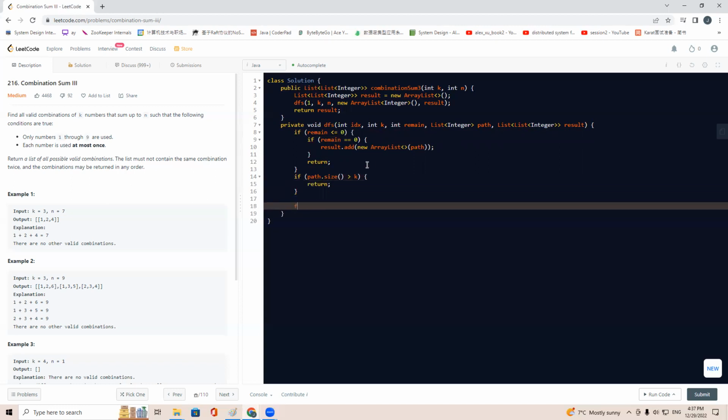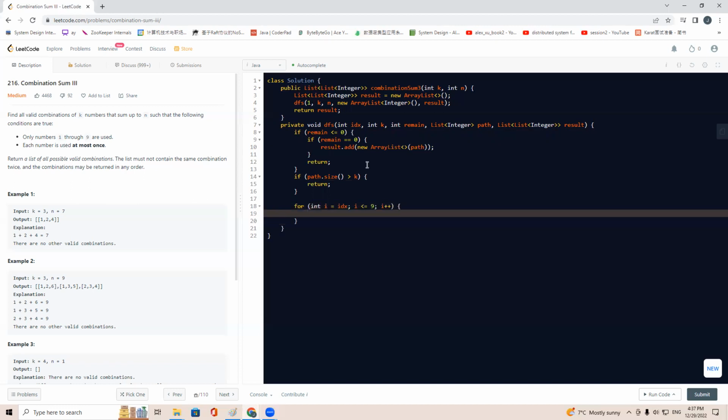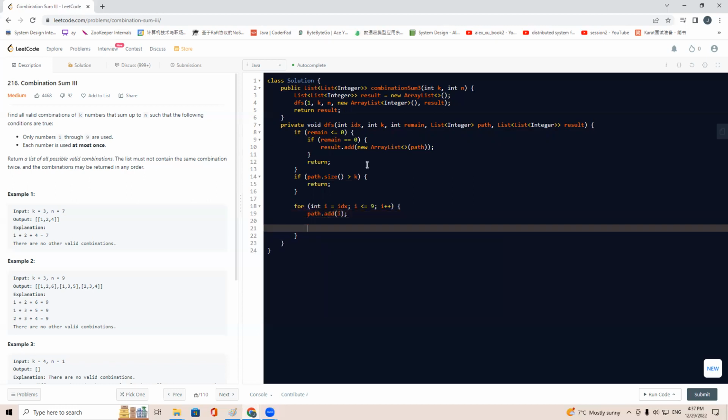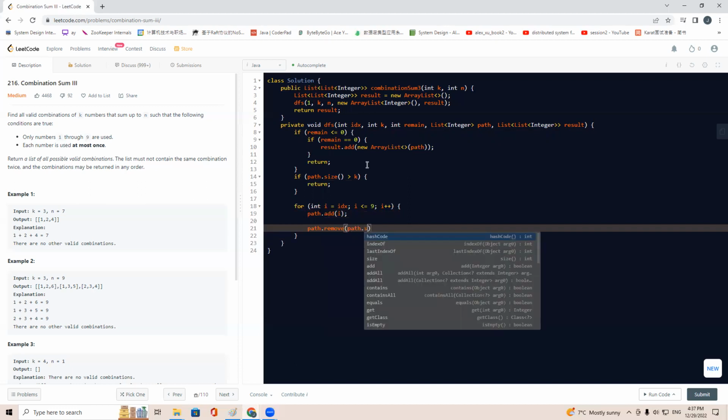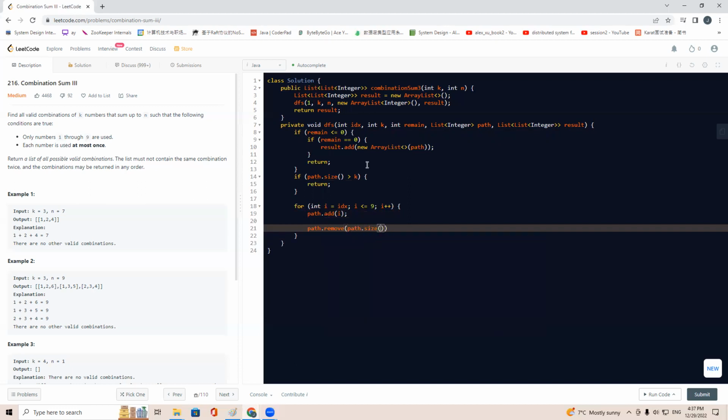And we just loop for int i equals index, i smaller than or equal to 9, i plus plus, and we add i to the path, then remove the path's last element, size minus 1. Each number can be used at most once.